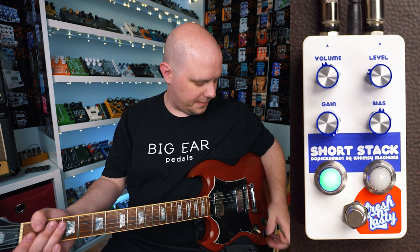And why I wanted to describe it like that is because in the middle of the pot is the most full sound. So what I'm gonna do is strum a chord and move the bias pot, and you can hear it start to be thin and sputtery, and then I'm gonna move it back to the center and you can hear it start to get that fullness again.